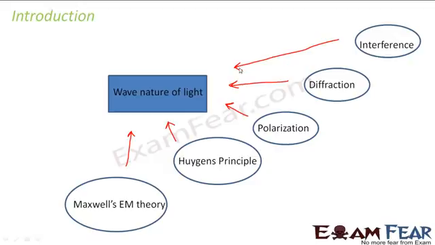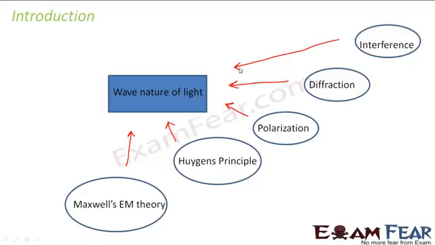So now the question is, if light is of wave nature, then any phenomenon related to light, we should be able to explain in terms of wave nature of light, right? Because how was the particle nature of light proved false? Because the interference phenomenon observed in Young's double slit experiment could not be explained by the particle nature of light. So that is why people told that light is not of particle nature. Now in this lesson, we will talk about certain phenomena which could not be explained by wave nature of light. So the wave theory could not explain certain phenomena.